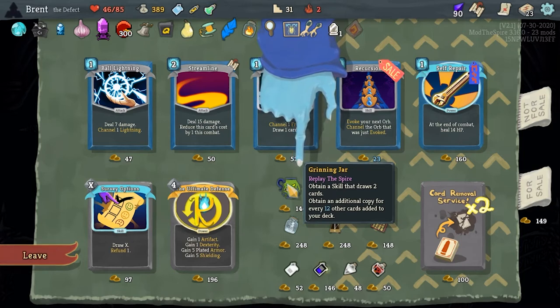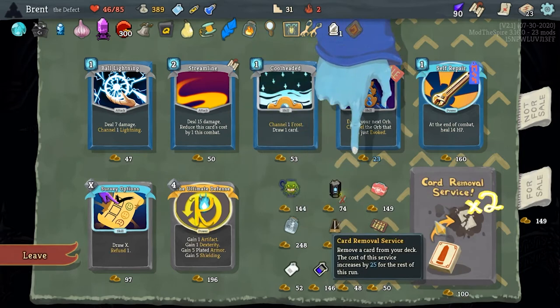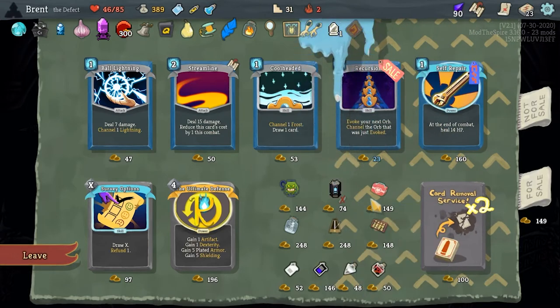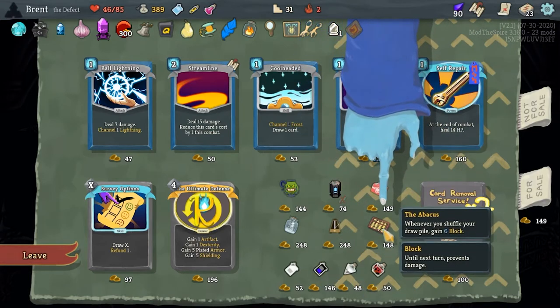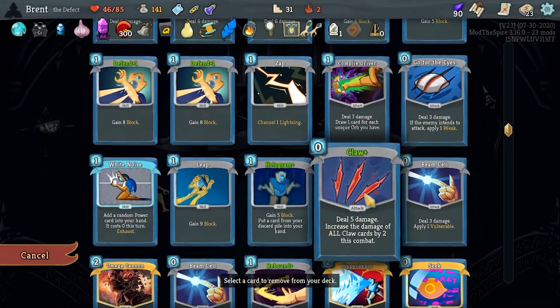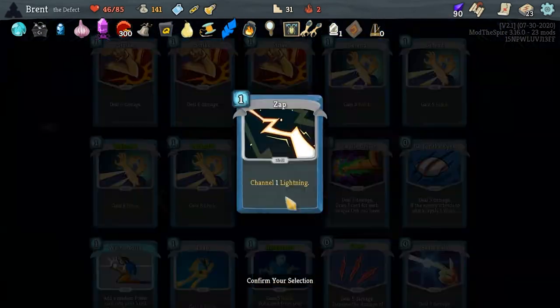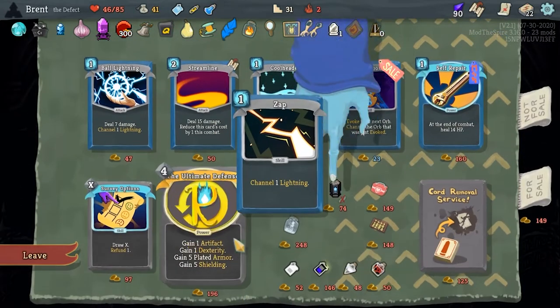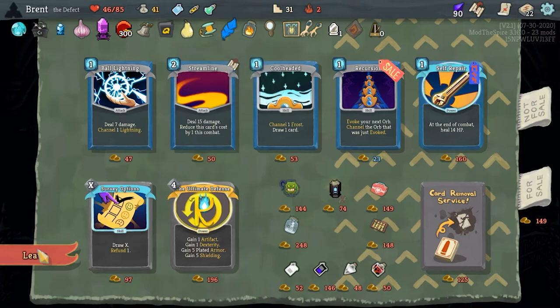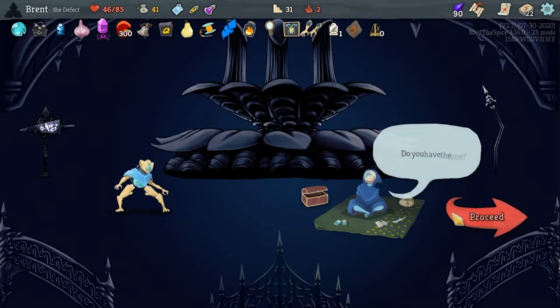Obtain a skill that draws two cards for every 12 cards in your deck. So I could have two? Meh. I think I'd rather remove some cards. Thinking maybe metronome. Yeah, and then double removal. If I can afford it, I'm thinking zap, you're gone. I can't afford another one. But that should be fine. Yes. I'm happy with that.